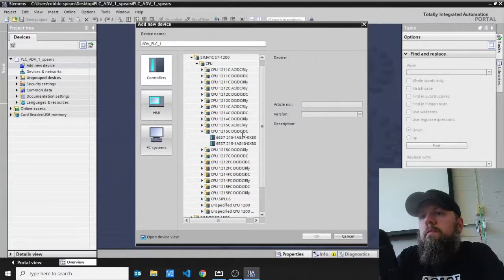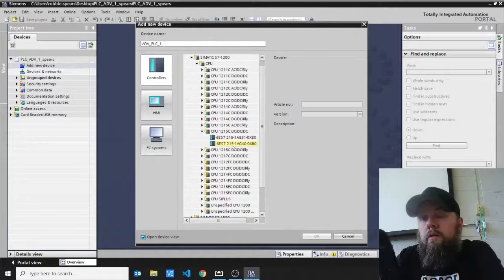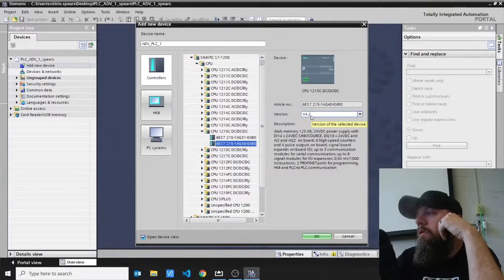That's the one. No, the DC/DC/DC below it. Now open that up and you'll see a 6ES7, some numbers, and then you'll see a 1AG40 is the second one on there, right? Click on it and make sure that over on the right-hand side, you've got version 4.2 right there.